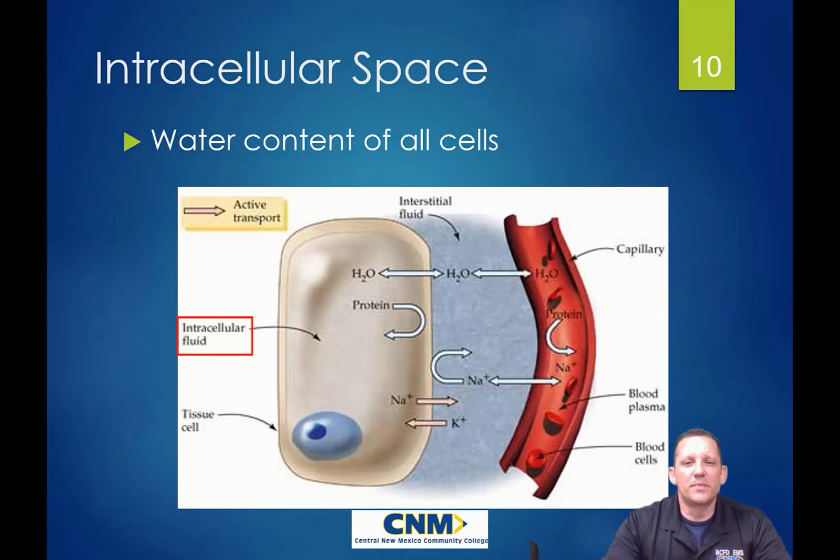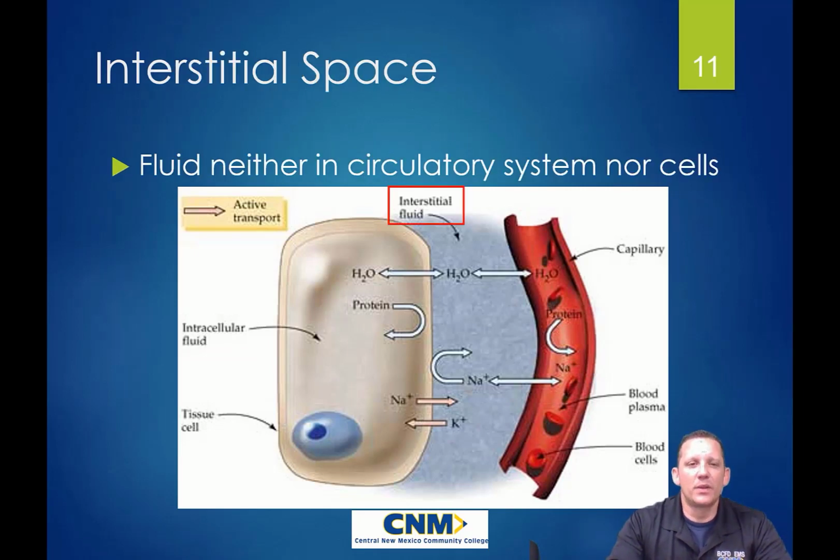All right, so this picture is back again, and all it's saying is if you're looking at that cell, a massive majority of that cell is just water. You have the nucleus, you have the cell membrane, and there's some obvious parts that are floating around inside the cell, but overwhelmingly, most of your body is made out of water. Now, if we're looking at the interstitial space, it's pointing out that it's in this gray area between the vasculature and the actual cell. And that's pretty typical, right?